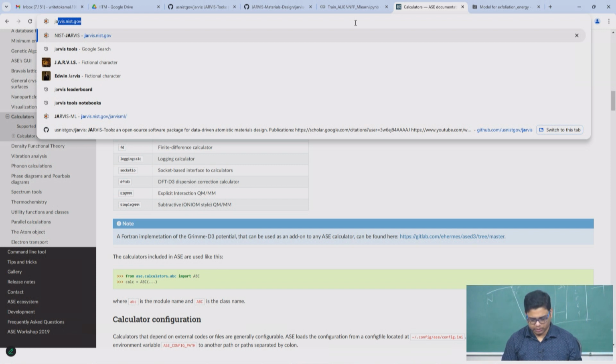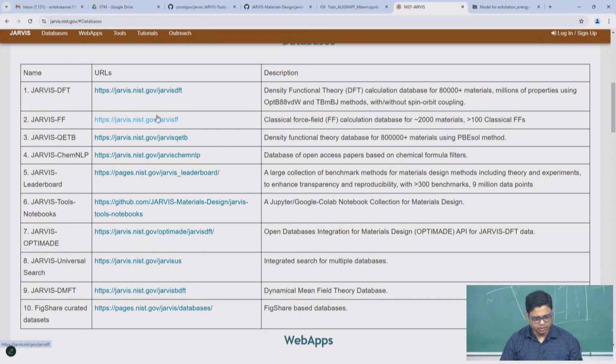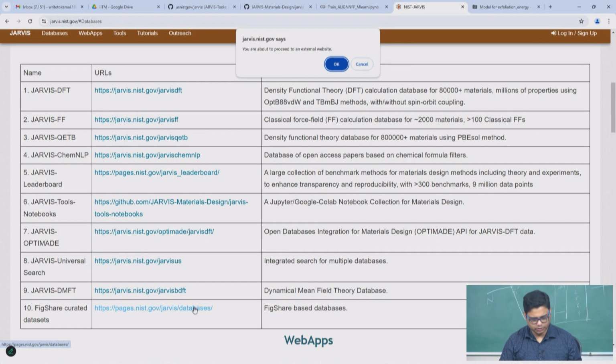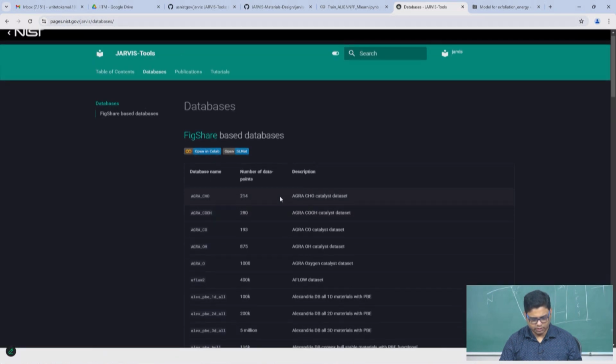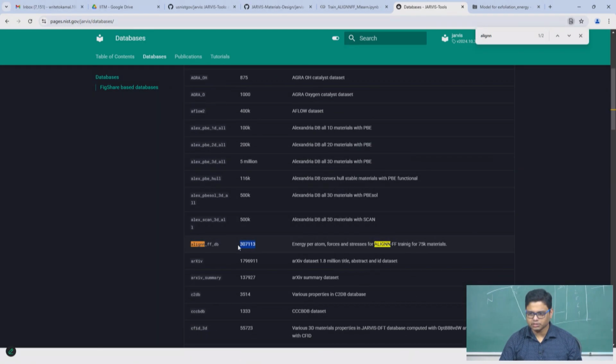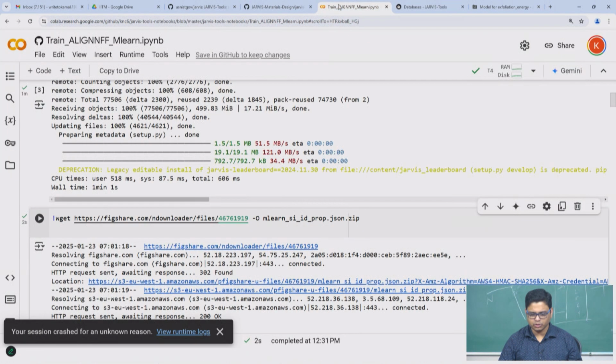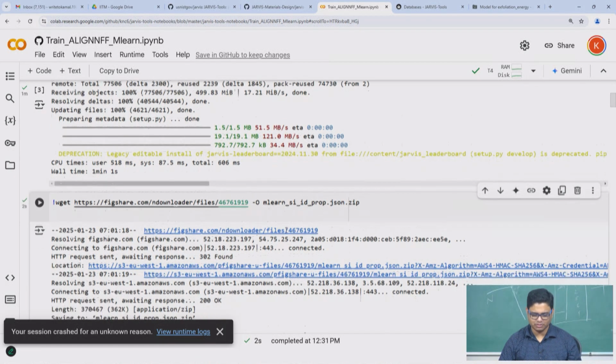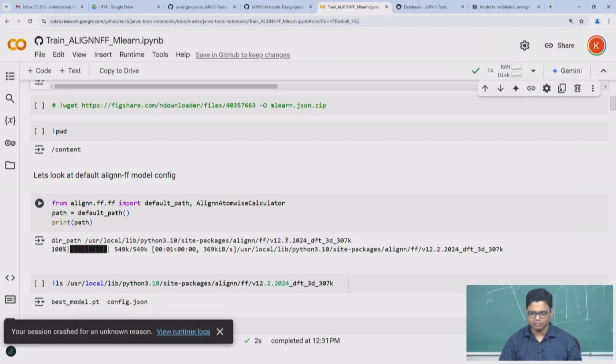And we have also given the 300,000 dataset, I think somewhere here. Is it this one? No, this one. Fixture-based datasets. Here we have something called the ALIGNN-FF dataset. These are 300,000 materials with energy, forces, and stresses for different materials. So instead of doing this for silicon, we can just download this and give it in exactly the same format. It will train the model for you. It will take a few days though. You cannot do it in Colab.